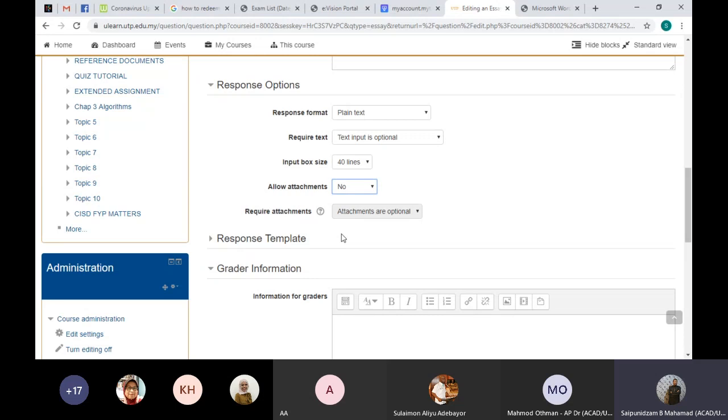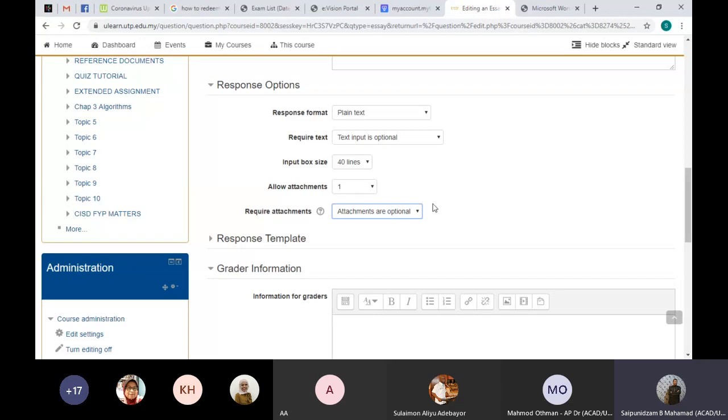It is advisable, even if the student is using images, to combine the images using a CamScanner so that it is only one attachment, meaning the submission is a PDF. So you can set it as one, and then attachment optional or required attachment. It is compulsory to have one when you set it as required. If it is considered optional, they can answer in the text box or attach an attachment. If they attach, you only allow one attachment.